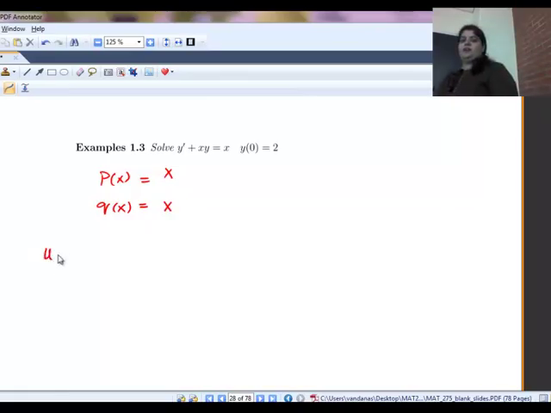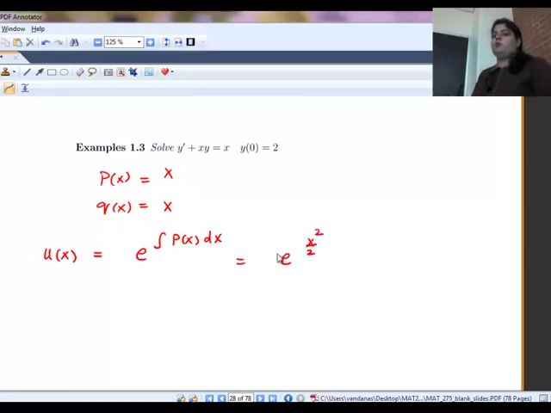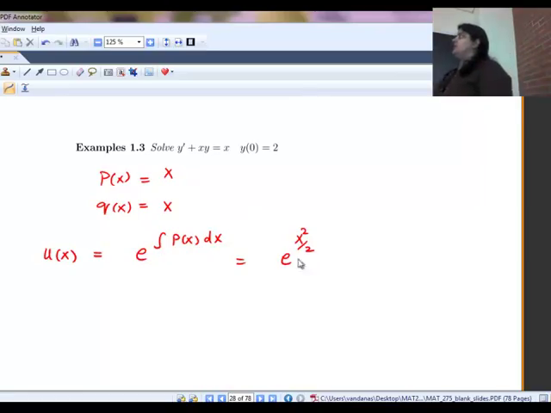Now integrating factor u(x) is e to the power integral P(x) dx, e to the power x square over 2. Now you will not put a constant of integration in here. Never put constant of integration in integrating factor. We can go over to this, but let's finish this problem first. So we will not put a constant of integration here. This is the integrating factor. Now we will multiply by integrating factor throughout this differential equation.